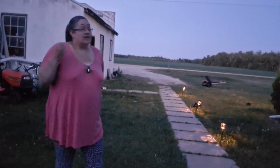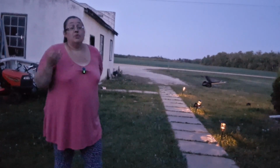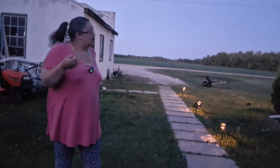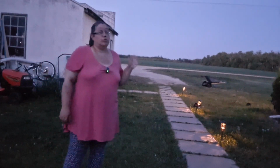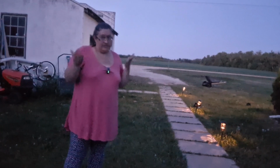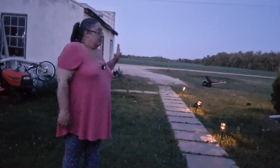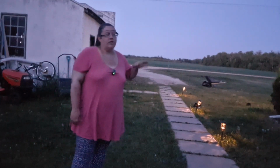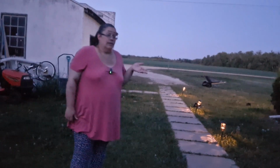Solar lights are inexpensive. You don't have to wire them, which is the biggest problem with adding lighting, having to figure out how to wire everything, but you don't have to wire solar lights. You stick them in the ground, or you screw them into the side of a building or a tree or whatever setup you've got, weave them through the bushes, whatever, it doesn't matter. But they don't require much in the way of setup, and they certainly do not require you to run a bunch of wiring. They just allow you to see, right?